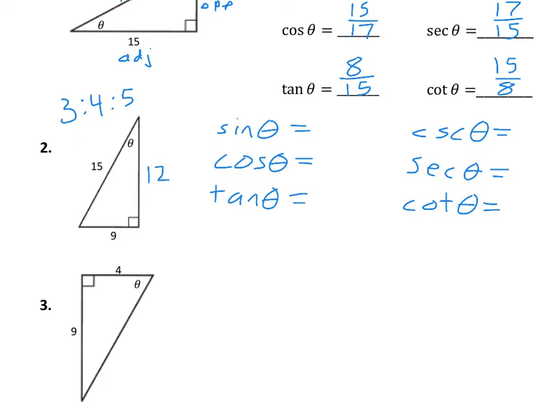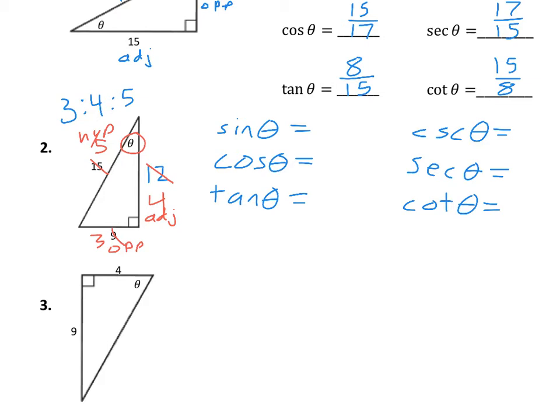Okay, so what you can do actually is instead of reducing 6 times for all 6 trig functions, you could reduce it now. And if you reduce it now, it's a lot easier to reduce it once than to have to reduce 6 times. Alright, so let's label. This is the opposite side from theta. This is the adjacent side. And here's our hypotenuse.